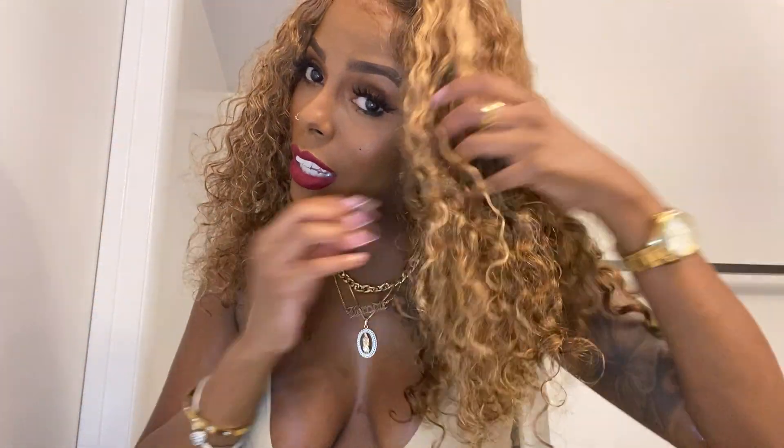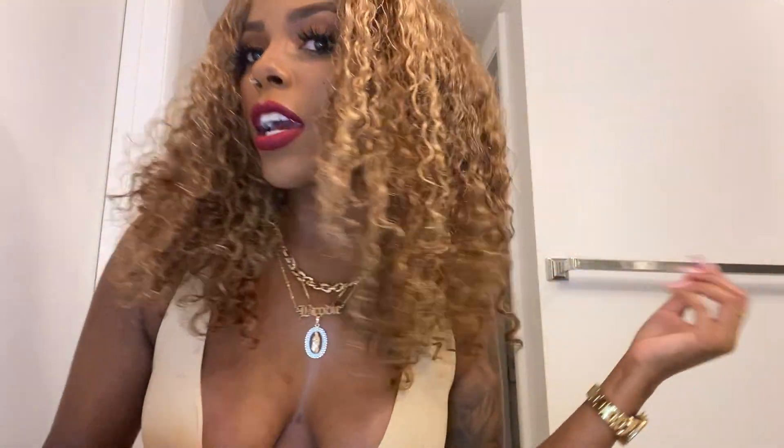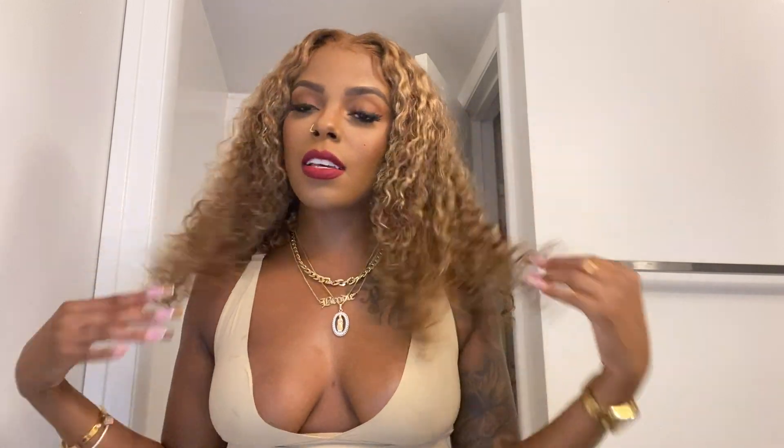Overall, I give this hair a solid 10 out of 10. I really love this hair — it's still a little wet and I need to stop touching it. I will definitely look forward to ordering from this company in the future. This is my go-to wig when I want to just throw something on. Sadly, this is my last week wearing it because I just need to give it a break.